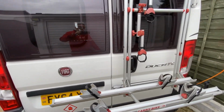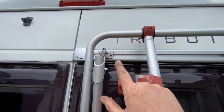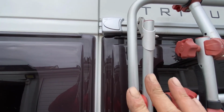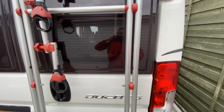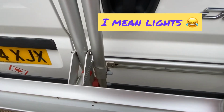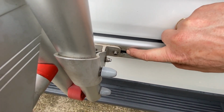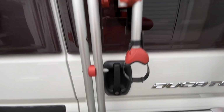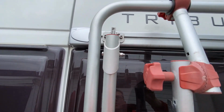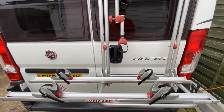So that's about it for this video. Pleased with that. I did actually just try to unscrew these ones here to see if I could slide the frame over a little bit, because I was a bit concerned about the overhang of the bicycle in relation to the rear wheel. Now, I managed to move the bottom. It wasn't quite square anyway, for some reason. But the top one wouldn't go because there's a bolt through here holding the frame onto the door. So I'll have to take the whole lot out from the inside to do that. So I'll see how I get on. But yep, that's it for now.